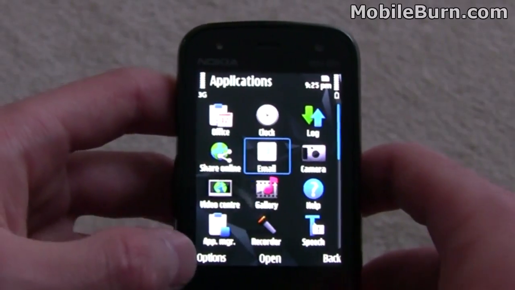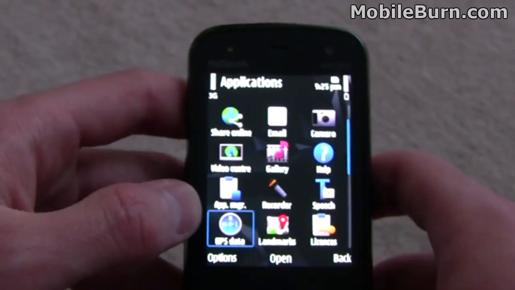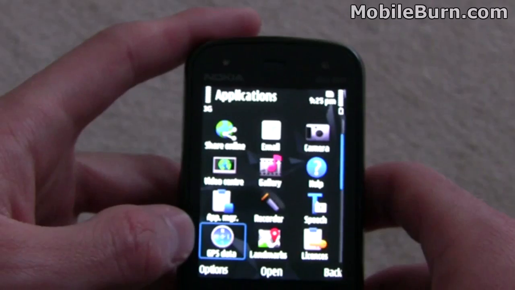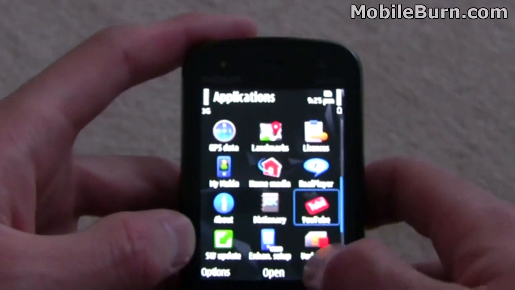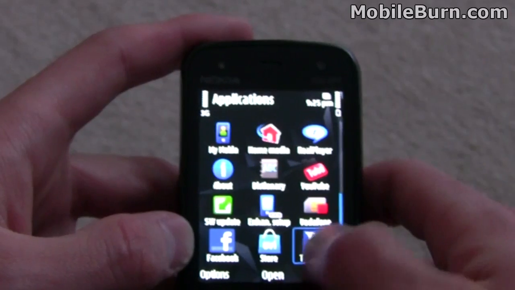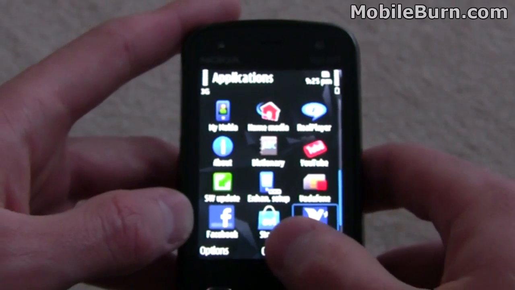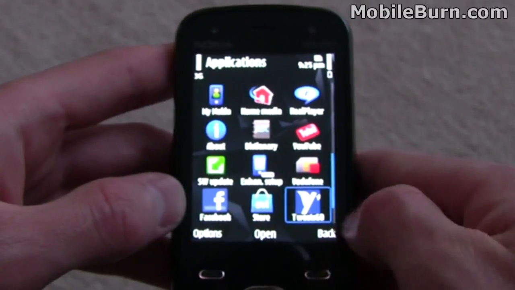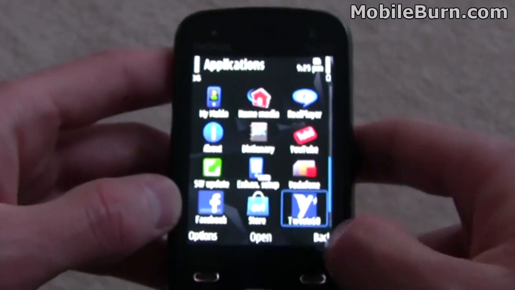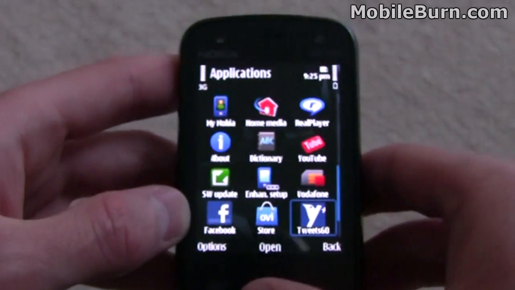We've also got on here voice recorder and video center for playing videos and things like that, which look pretty good on the screen, although it is still a bit small at 2.6 inches. We've got things like YouTube and Facebook pre-installed, and then you can actually install the OV Store, which is a bit like the App Store, but on this one is incredibly slow. And you can download things like this Tweet60 application here, which is for Twitter. I'll just show you now.